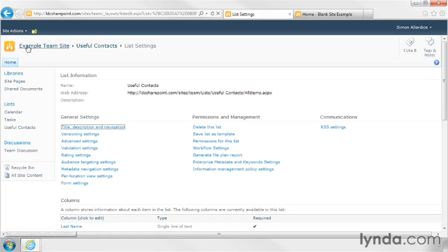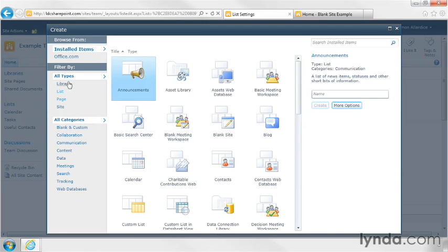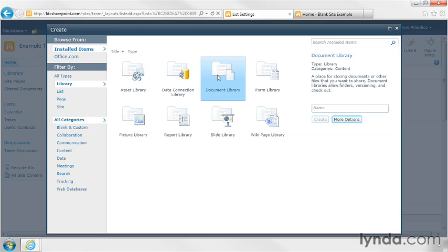If instead I decide to add a new document library, which I can do directly from the Site Actions menu here by selecting New Document Library, though I could also still do it through the More Options part of the menu. It's under the Library settings here. It's going to do the same thing. It'll generate the page to view that library, generate the page to upload a document to the library, to edit the library settings, and so on.